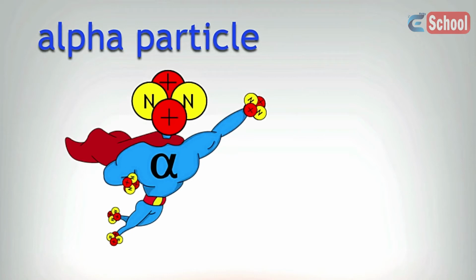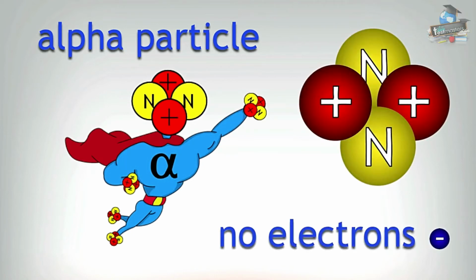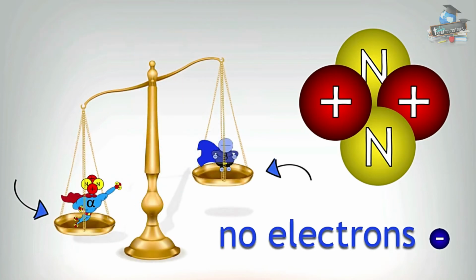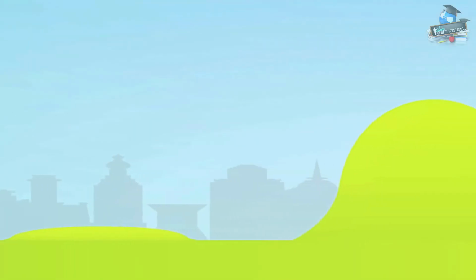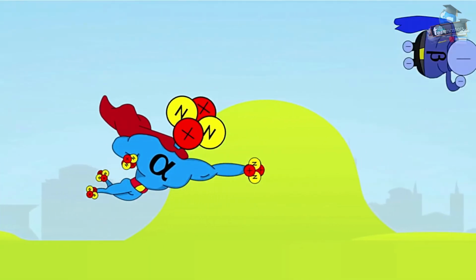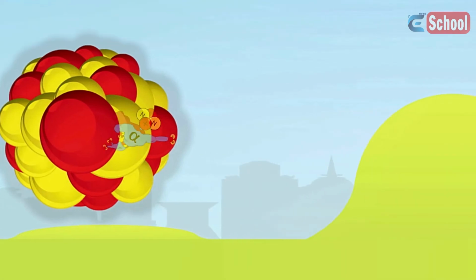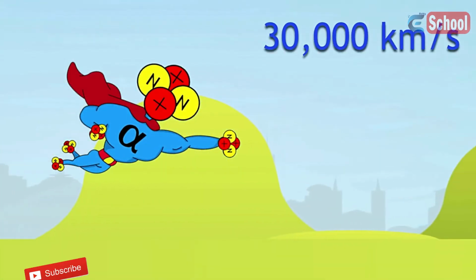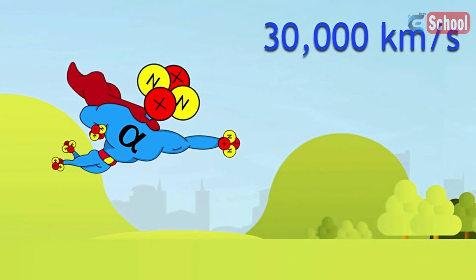So there you have it. An alpha particle is 2 protons and 2 neutrons. It's the heaviest type of radiation, and the 2 protons give it a charge of +2. Also, because it's very heavy, it travels slower than other particles. Well, in particle terms anyway. They come out of the nucleus at 30,000 kilometers per second. You might find that a bit fast, but wait till you see the other particles.